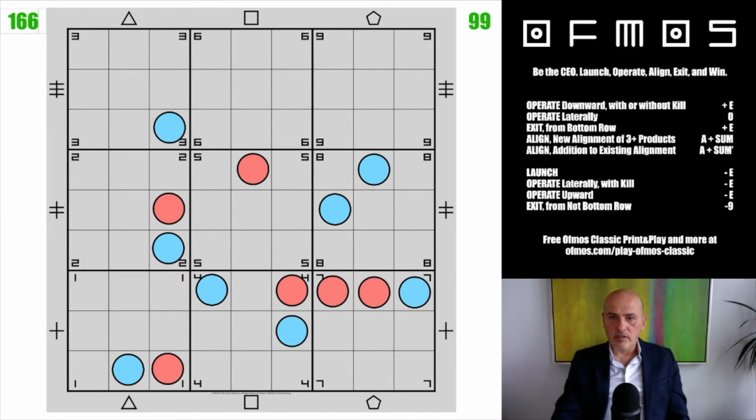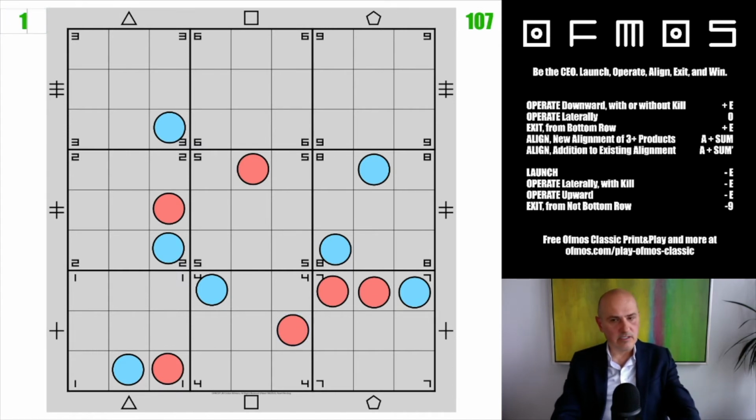Okay, so now let's see. We continue to move down with the blue. The blue obviously is losing this game so far. So the downward move, it's an 8. So this brings the cash for blue to 107. Let's say red goes and takes, with the downward move in the center, takes out the blue and makes a 4, as I said. So the cash goes to 170.